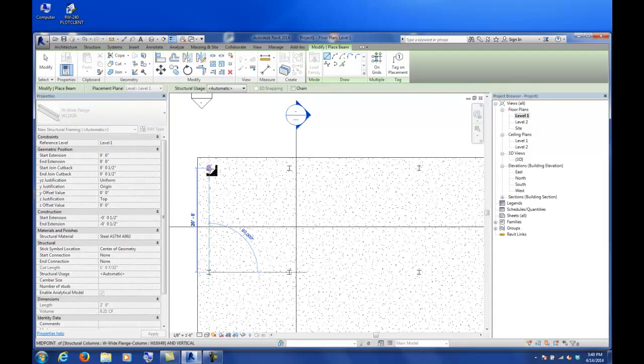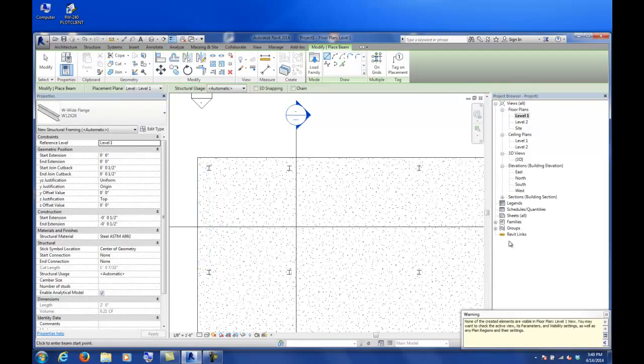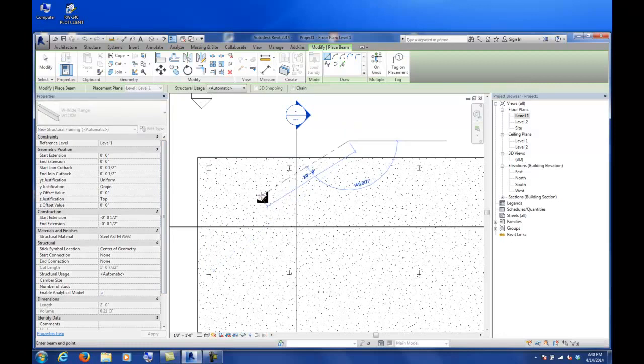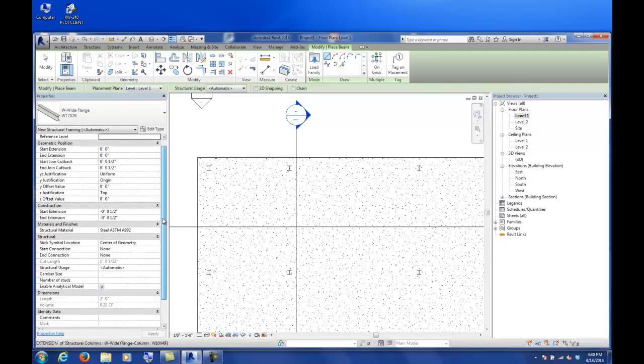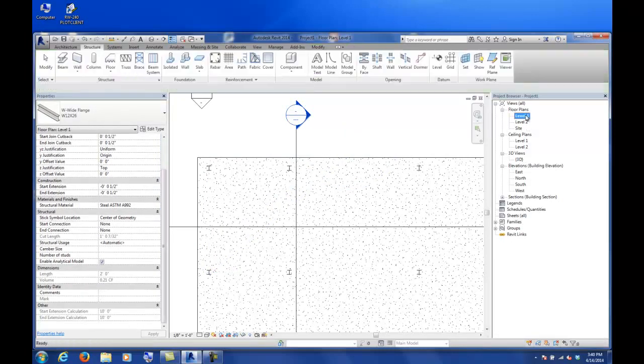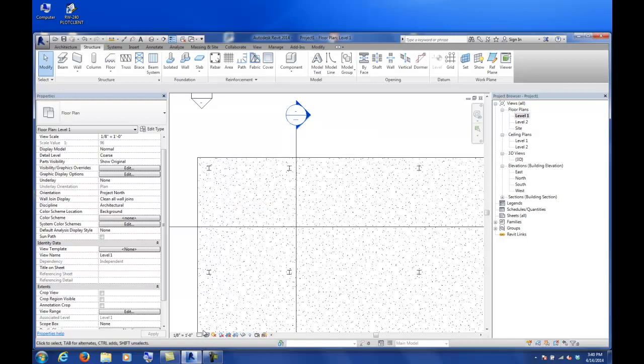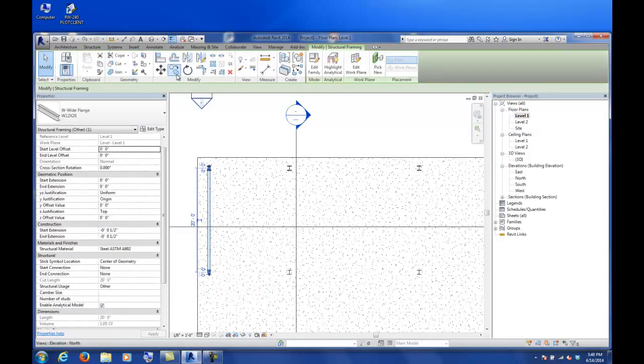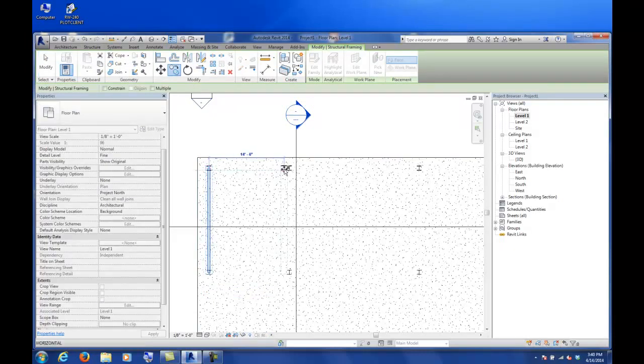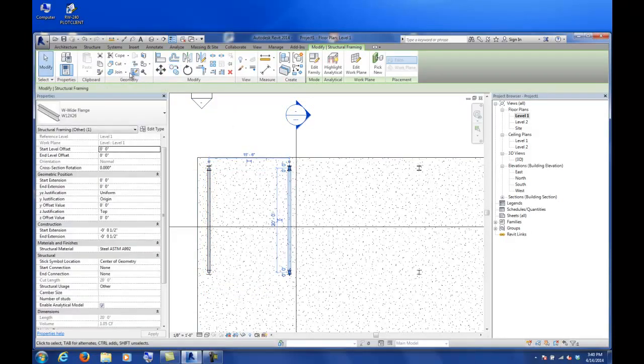So if your beams are going like this, and I can't see that because I need to change my view range here. So you've got your main beams that are going across.